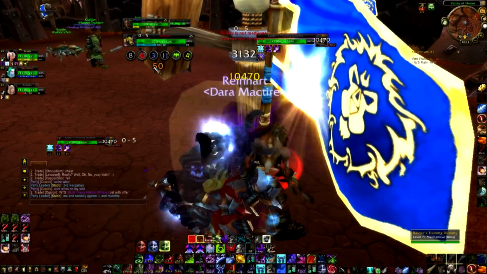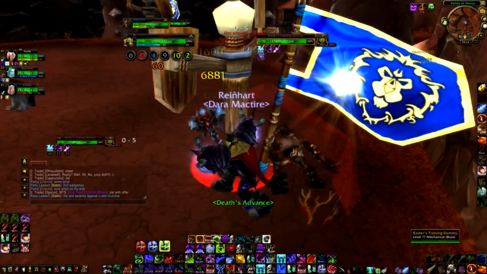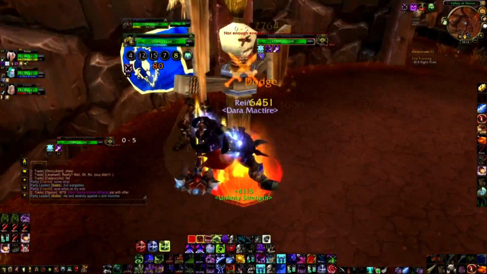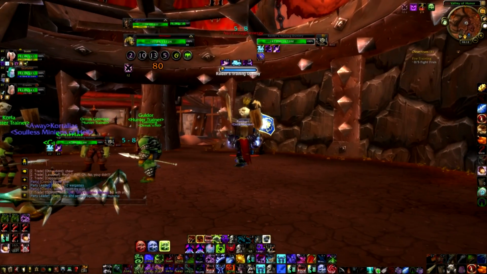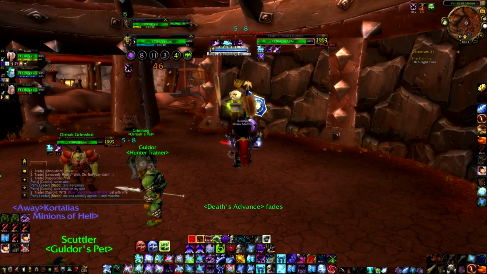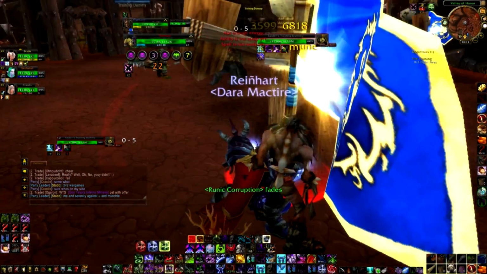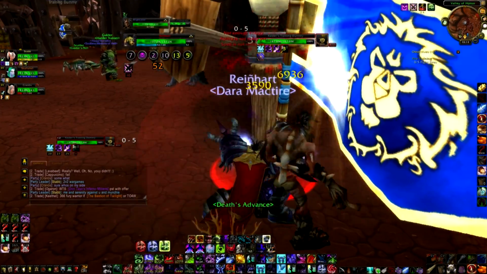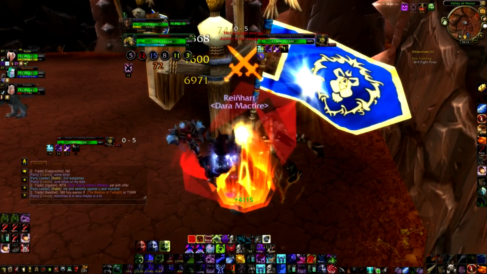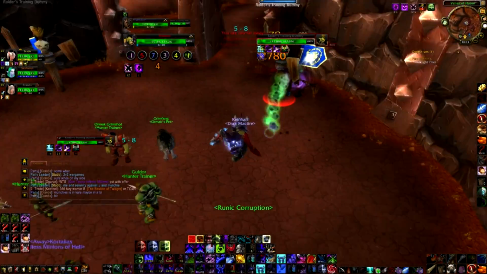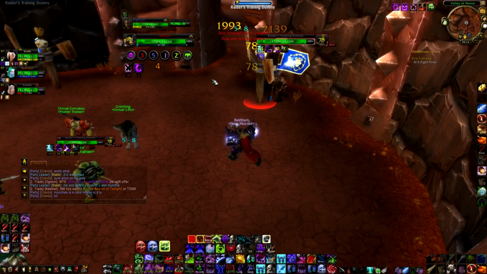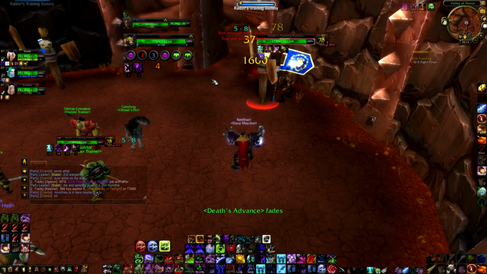I already see how much unholy power I have, and I'll actually see my runes really quickly. I also see the debuffs on target. I see Rune of the Fallen Crusader proc, and I see my corruption. If corruption procs, I know that I need to actually use up some of my runes to get runic power so I can actually provide more pressure. This is how my add-ons most of the time work.